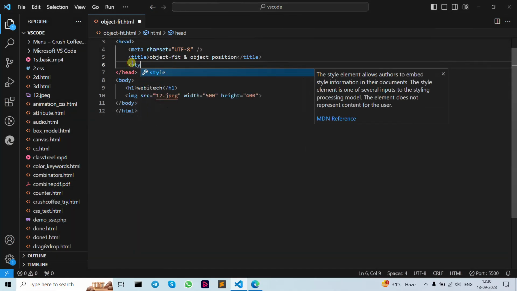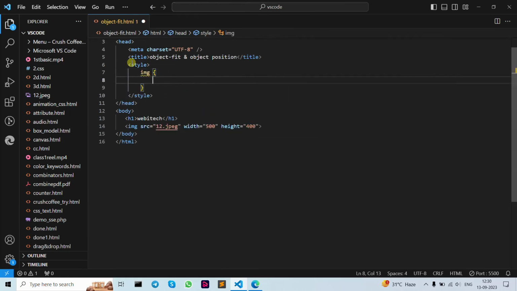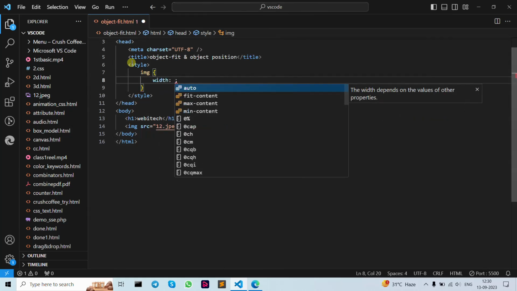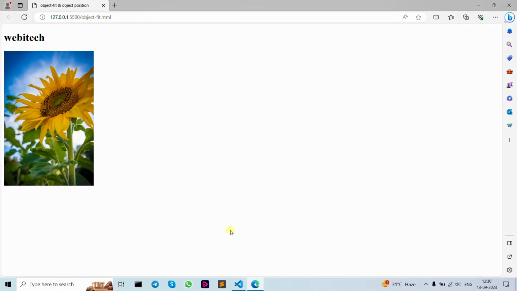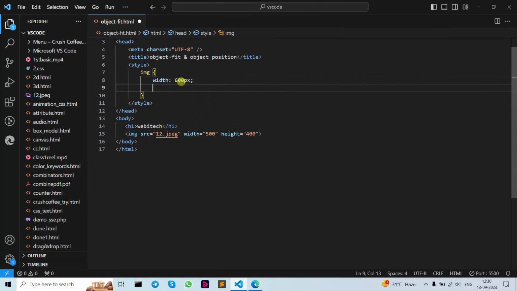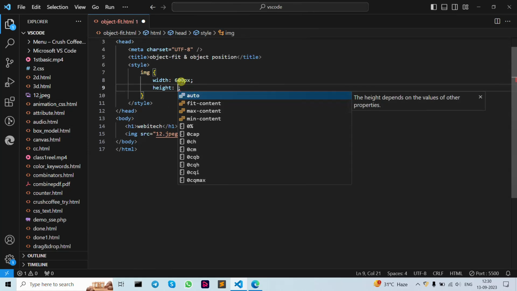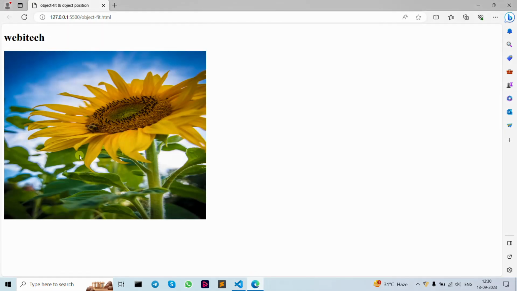But if you want to style these attributes, let's give it the img selector, then open and close. Then I give it the width. You can also do that with auto. Let's give it auto, then save. Then it's going to be like this. And if you want a particular size, you can also select 600 pixels for width and 400 pixels for height. Let's give it a height of 500, then save. So as you can see, this is how our picture looks like.